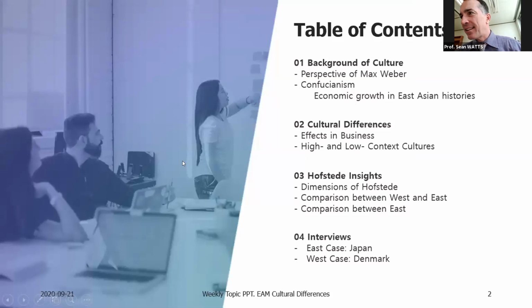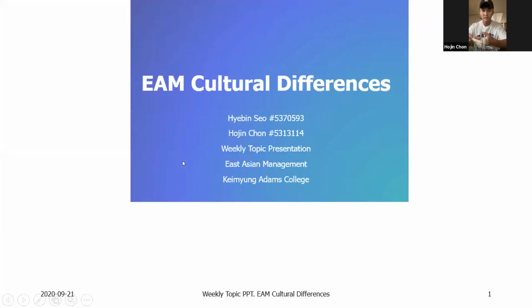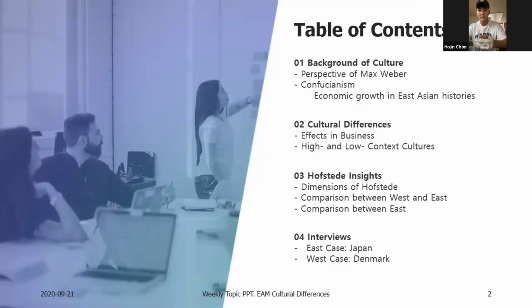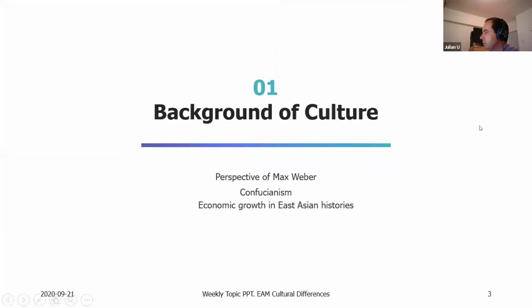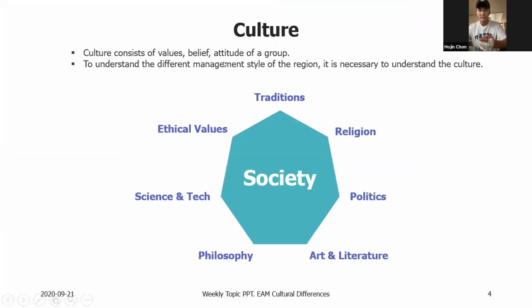Yes. Okay, so good morning, everyone. Kevin and I are going to present about East Asian management culture differences. Next page. And this is our table of contents. Next page. So, starting from the culture. A culture consists of the values, beliefs, and attitudes of a group. Therefore, to understand the different management styles of the region, it is necessary to understand the culture.